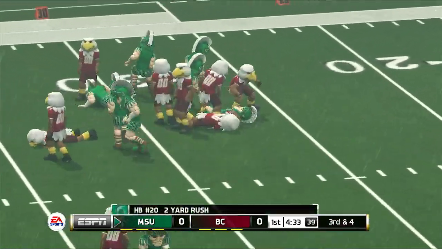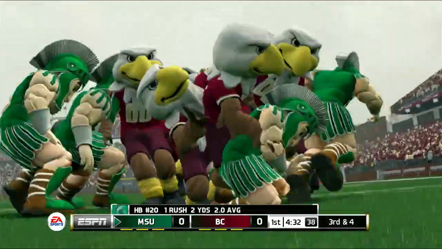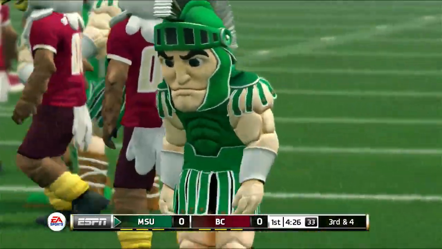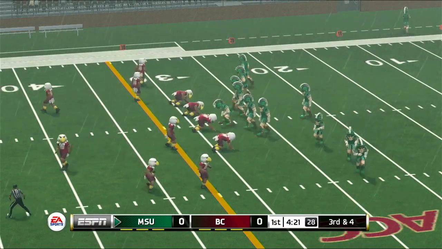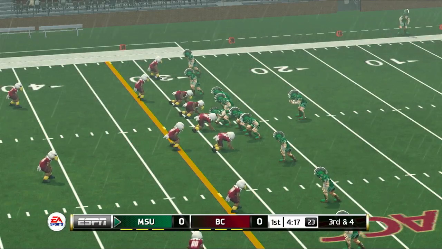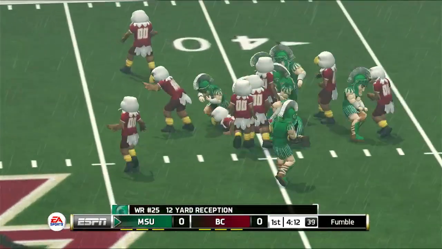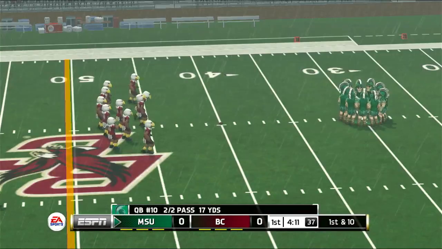And he's tackled at the 28-yard line. A 2-yard run by the halfback. They're about 4 yards away here on third down. They'll spread the field with five wide. And they will keep the drive alive by recovering their own fumble.